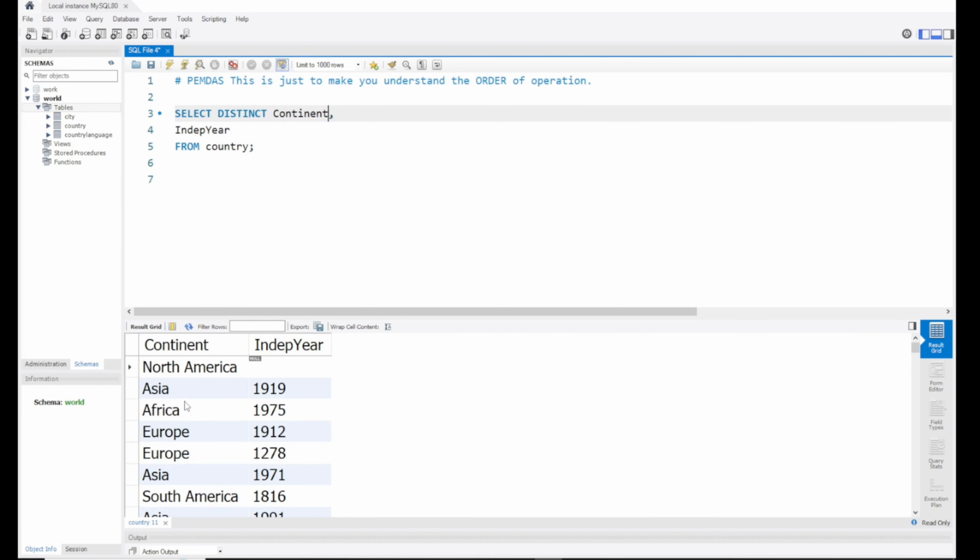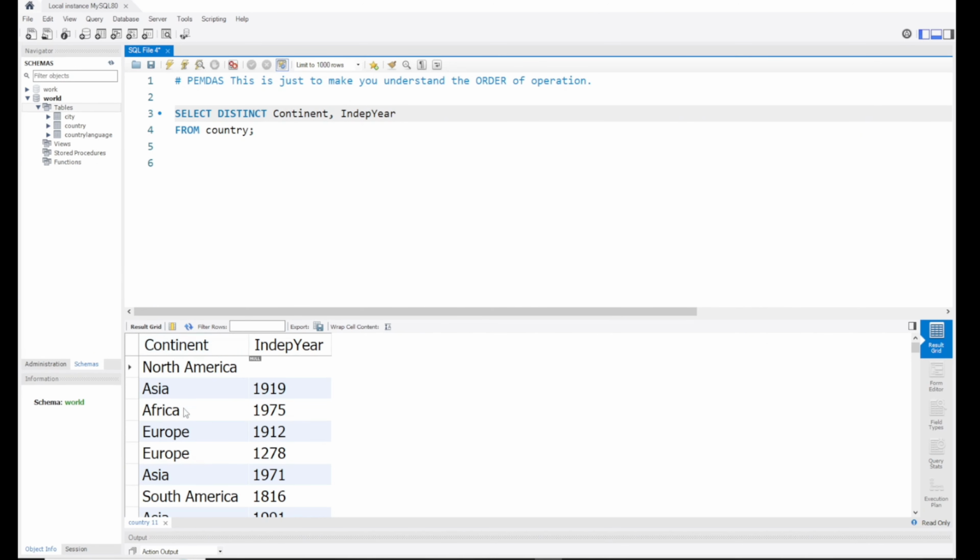It's important. Now, why is this happening? These continents are in respect to the year of independence. So say for example, you have Europe there, but that is a country in Europe that gained its independence in 1912.